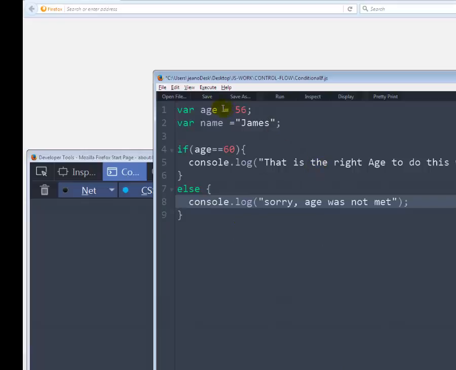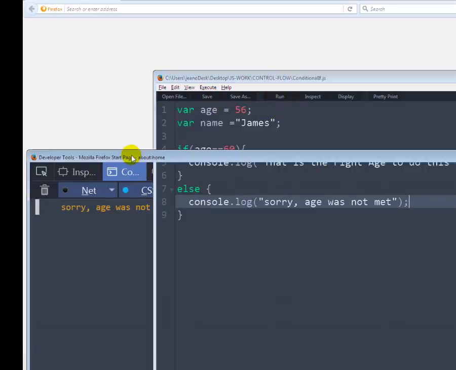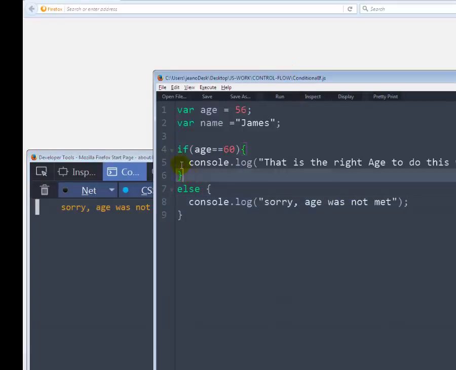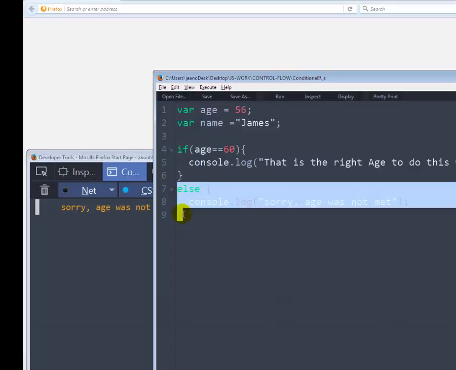Okay, so that's going to be the message. Now we save and run this program. You can see that is the default, some kind of optional message: sorry, age was not met. So when this condition is evaluated to true, everything else in the control flow is ignored.